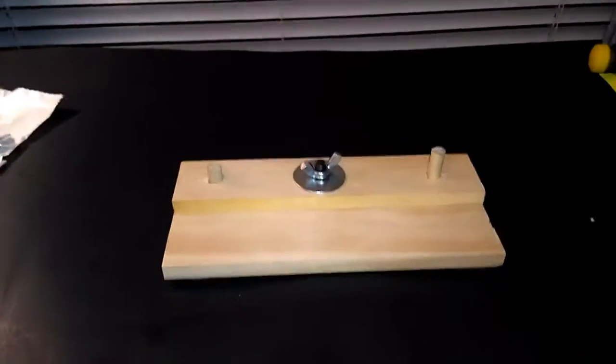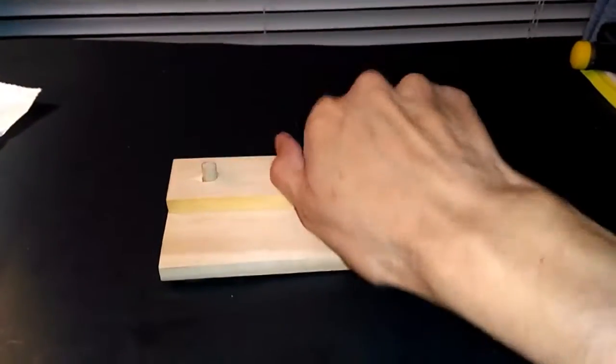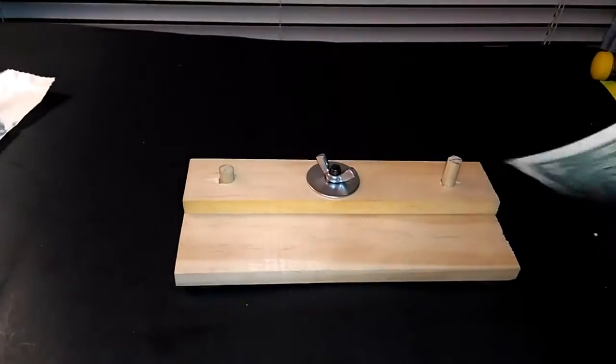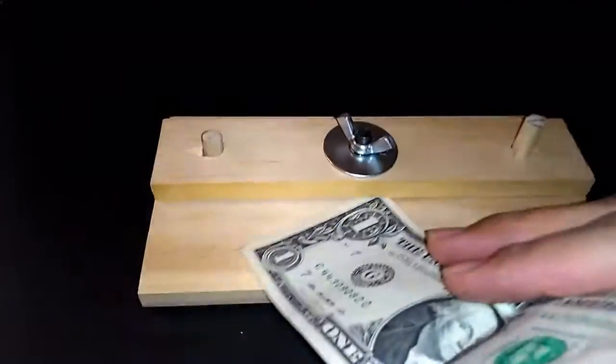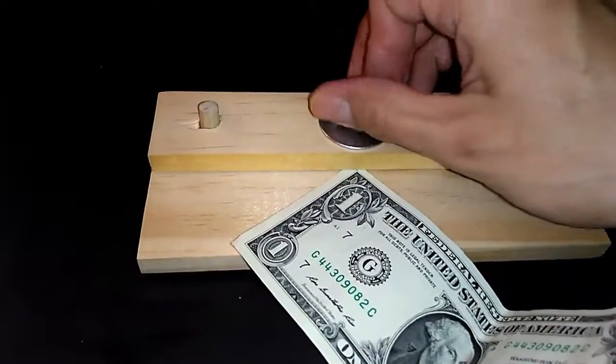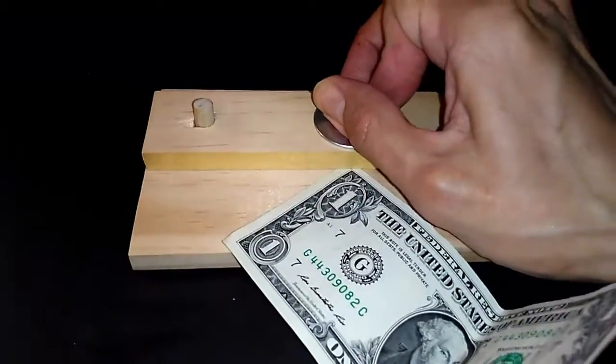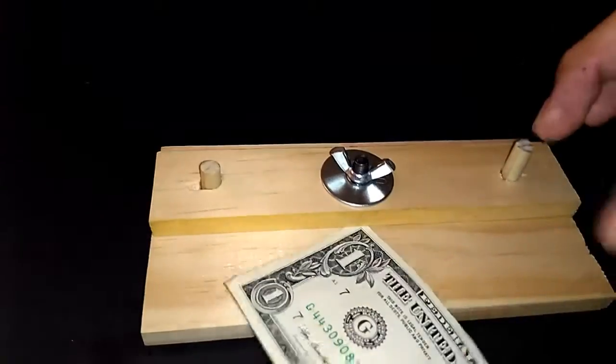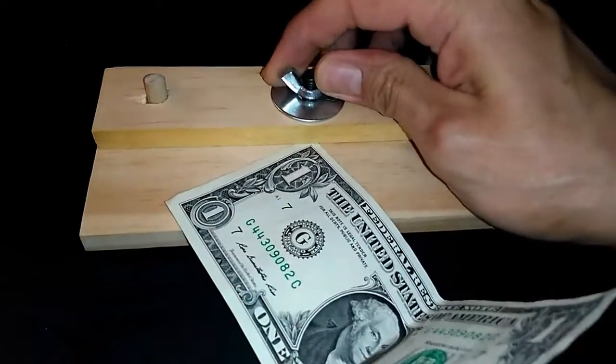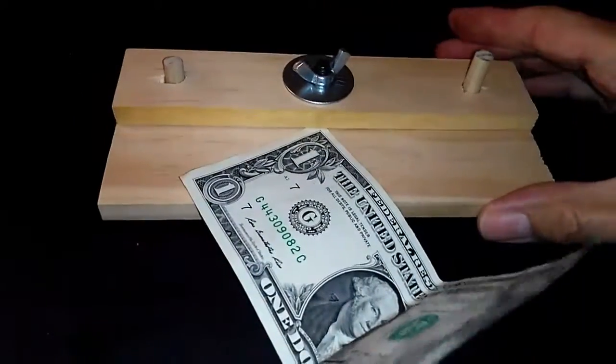So I'm going to loosen this up. Before I take it all apart I'm just going to loosen this up and I'm going to put a dollar bill on there because that's the flattest thing right now within this thing that I have on hand. So I'll just put it in there slightly and then I'll clamp it down, tighten it down. As you can see it stays nice and tight in there.